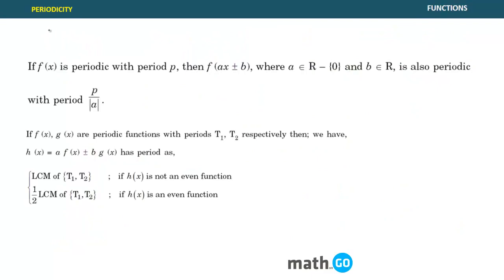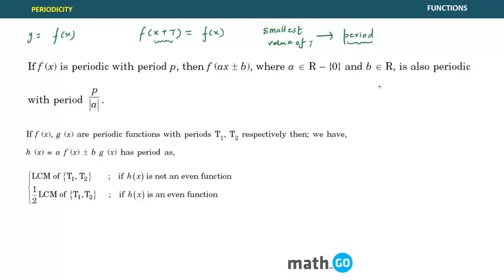Now the next concept that we have to do is the periodicity concept. So what do you mean by periodicity? Let's say there is a function y = f(x). By changing the input from x to x + T, your answer again becomes f(x), and you need the smallest such value of T. The smallest such value of T will then become its period. This is how you find the period of a particular function.